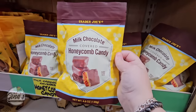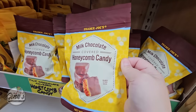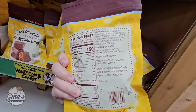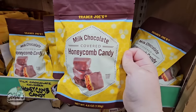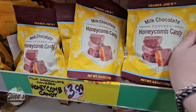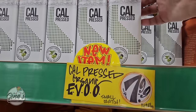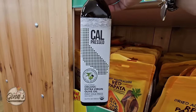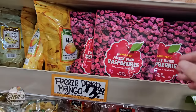Now this is a new item — the milk chocolate covered honeycomb candy. In my past experience, whenever I've had any kind of honeycomb candy, it is a little hard for my teeth personally. So I'm not going to try this today. I mean, I love honey, and of course I love milk chocolate, and I'm sure together they are wonderful, but I'm just a little nervous for my teeth. We also have a new oil — Cal Press organic extra virgin olive oil. This one is $7.99.